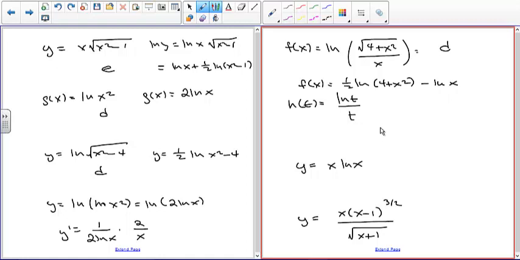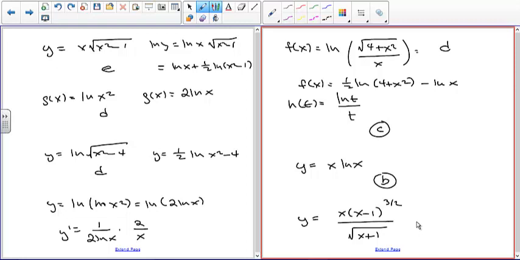This one is just C. And the reason is, yeah, we do have a quotient, but we just have the natural log of t, so we can't use the properties of logarithms. And we wouldn't want to take the logarithm of a logarithm. So it's just a simple, even though it involves logarithms, it's just a simple quotient rule problem. And the same way with the next one. It's a product, so it's the product rule. So this one is actually B. So this would be f of x and this would be g of x, and you would use the product rule.